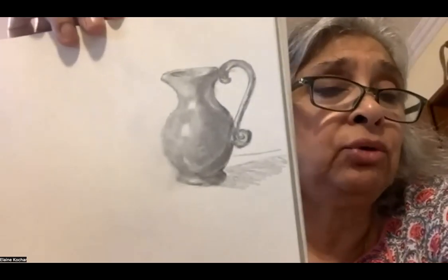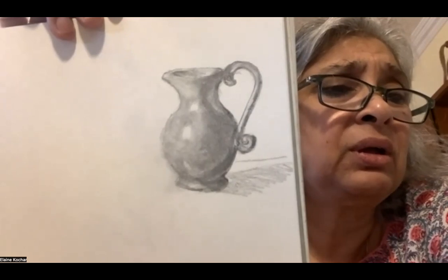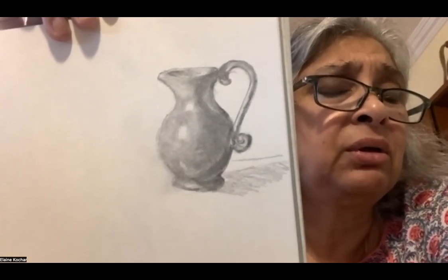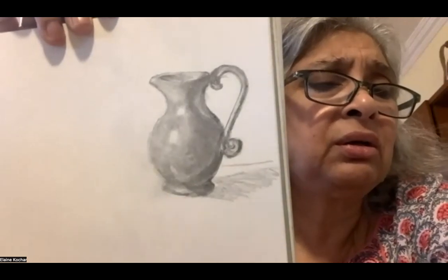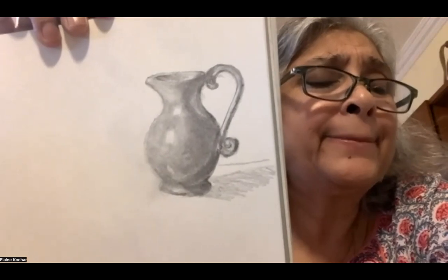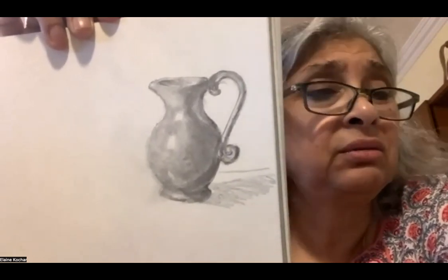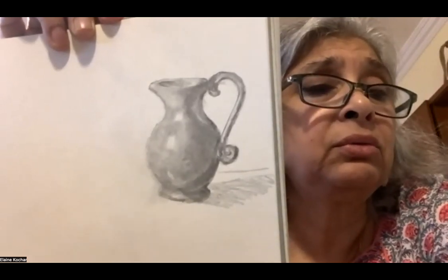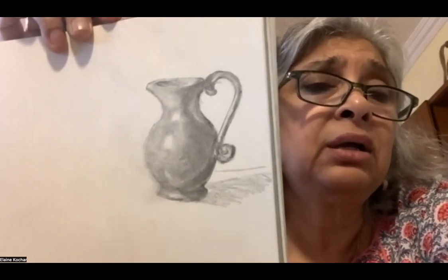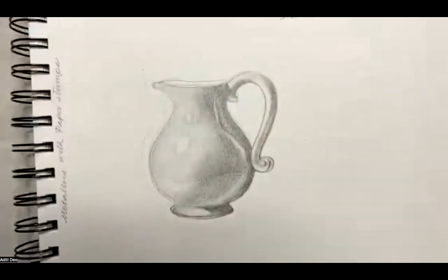Okay, so it's a darker jug, no? It is, yeah. I think you could have made it lighter, but don't worry. This is how you are introducing yourself to the medium, which is the blending part. So I'm quite happy with the result, because you've got many of the subtleties. You've got the shape, the 3D effect, the adequate highlights and everything. So this is great. Now, of course, after doing it, you realize that maybe your lights can be lighter. Much. Yeah, and wait before you make anything too dark, and also how much you spread. So how much lead or graphite you want to deposit on paper, and how it reacts, is the learning that we have right now. Yeah, actually, it was much lighter till I started using the stump.